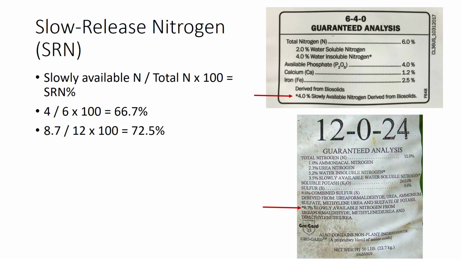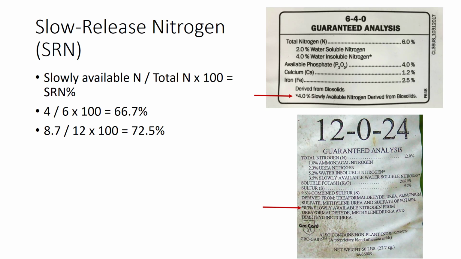The reason why this is important is that for all counties in Florida, you have to pay attention to how much slow-release or slowly available nitrogen there is. Some counties require that turf fertilizers have 30% or more slow-release nitrogen, and others require 50% or more. Therefore, a calculation is involved. The amount of slowly available nitrogen is actually found below the ingredients, often distinguished with a star.